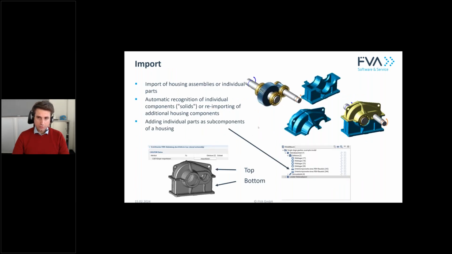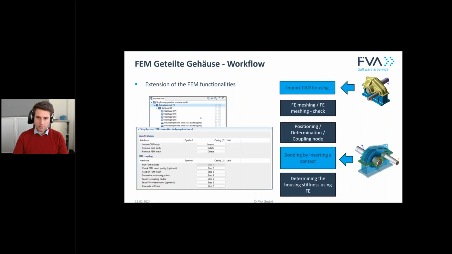During the import of your housing geometry, we recognize the bodies as solids and import them as subcomponents of a finite element component. In a second step, you then could mesh them and also define the contact. And that's what I would like to show you in the presentation.